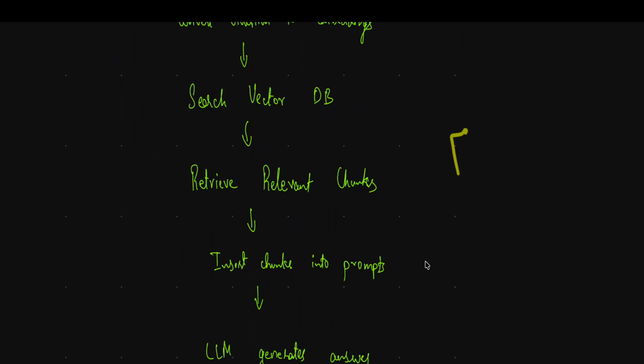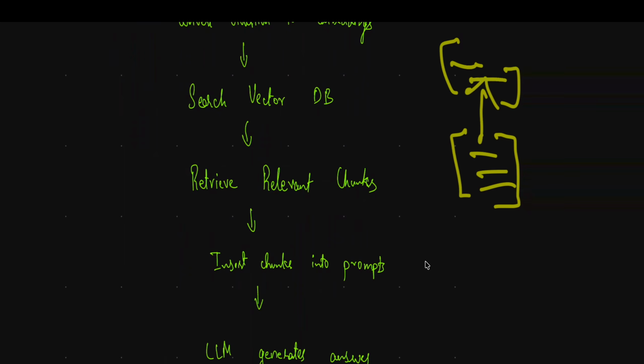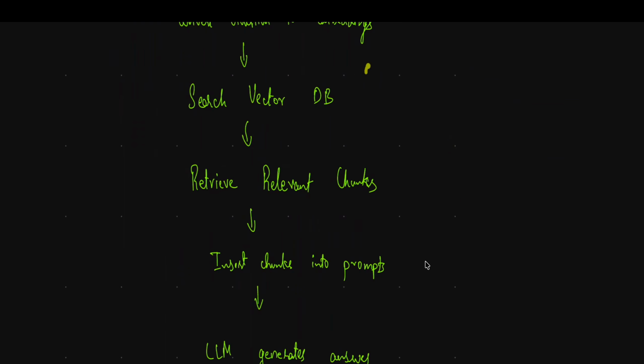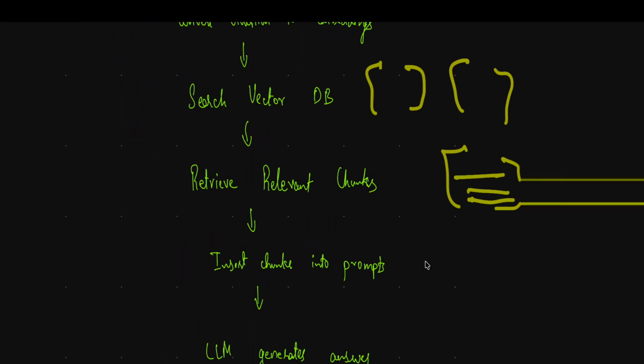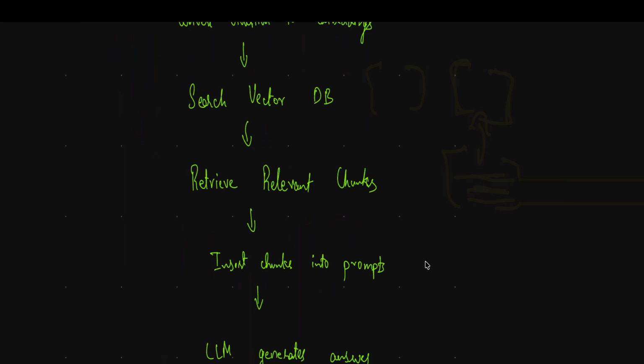Basically, we found the numbers and we need to find their associated chunks, and we need to pass those chunks as well as your query. Your chunks are in plain English, but you're finding the vectors first, then getting the associated chunks, and you are passing the query with the chunks that are very similar in your vector database.